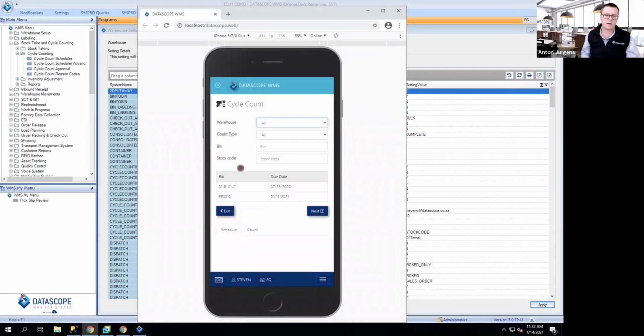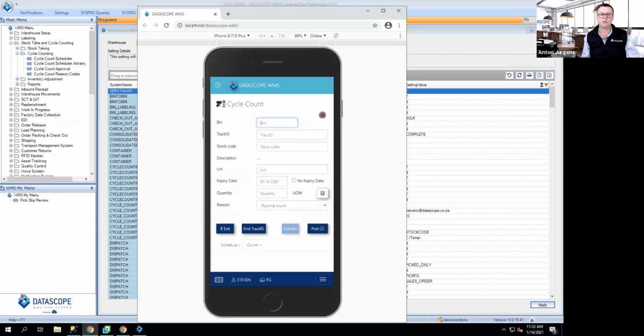Is this a question here on the recount option that you just talked about? The question is whether we have this functionality in the stock take module. Just to answer that, no, not at this point in time. It's a brand new setting. It was actually just added in our last development sprint. So it's certainly something that we could possibly push into the stock take module as well.